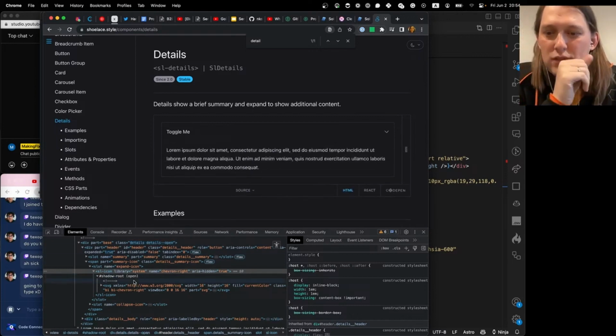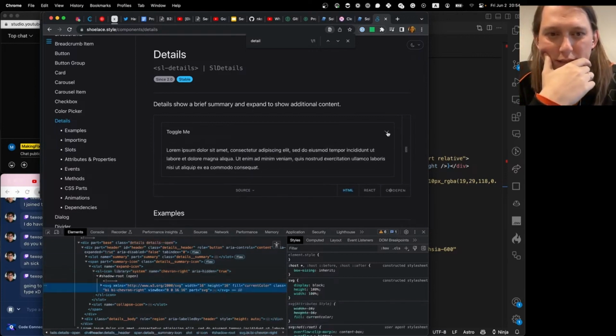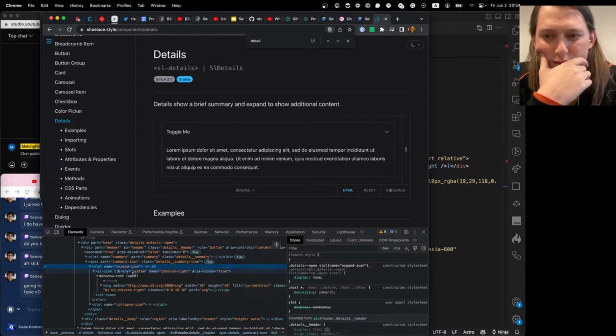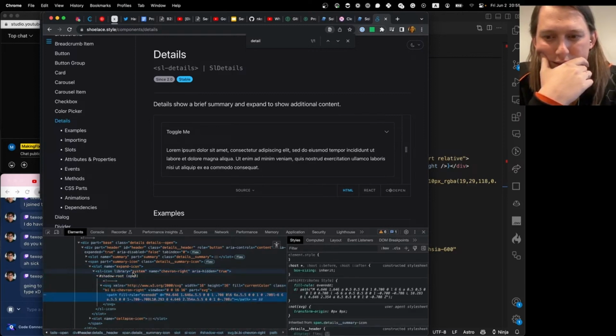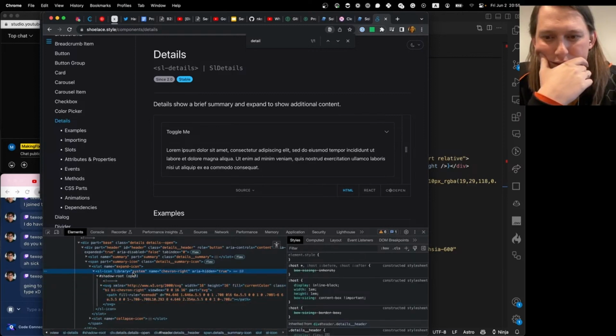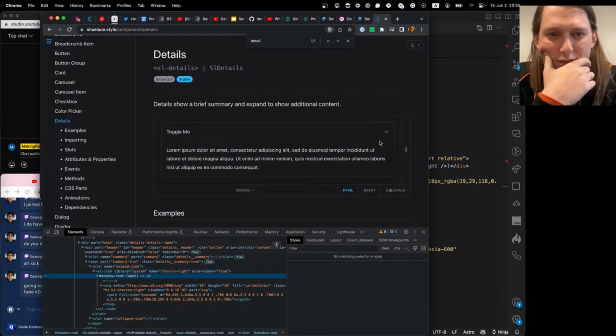Yeah, interesting. I guess it's getting turned with CSS, or yeah, it's icon. Yeah, but where is the actual rotation happens?